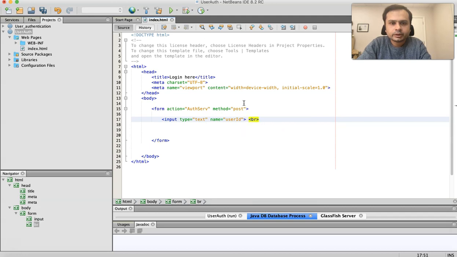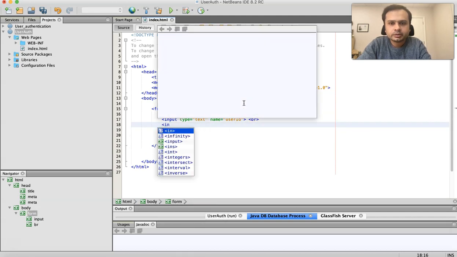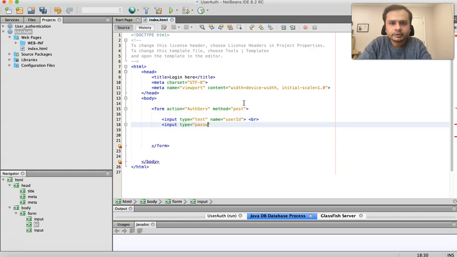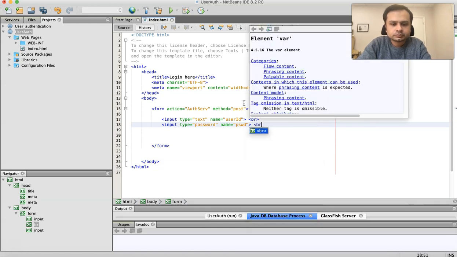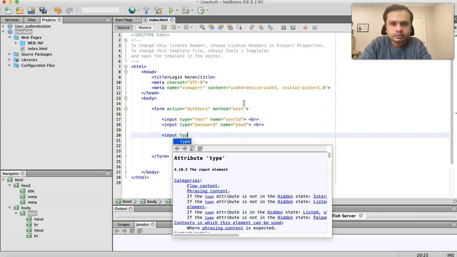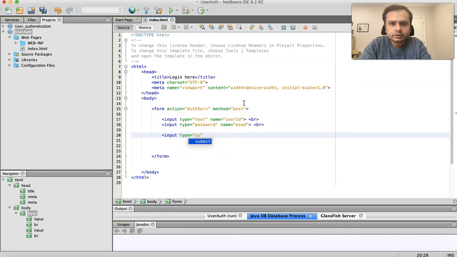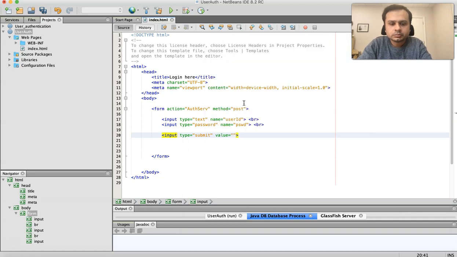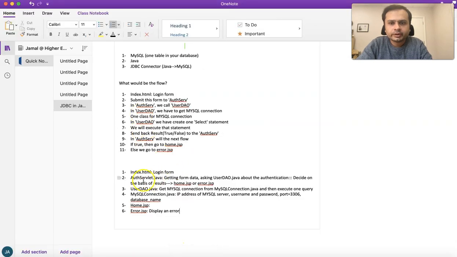Then I can add one line break, then input type is password, name is pswd, input type equals to submit, so login. So one form is ready, right?